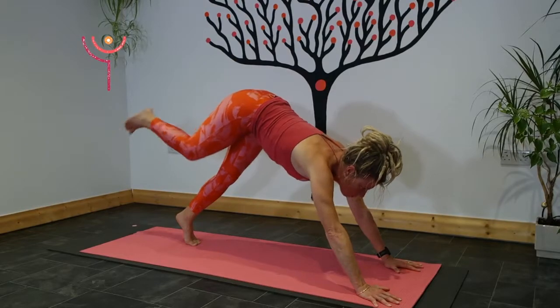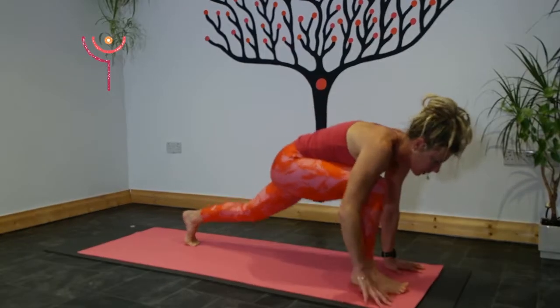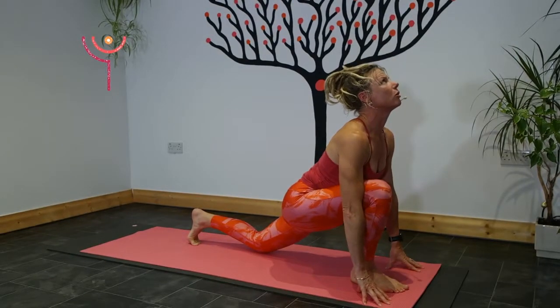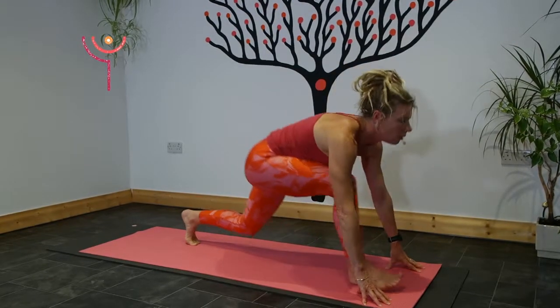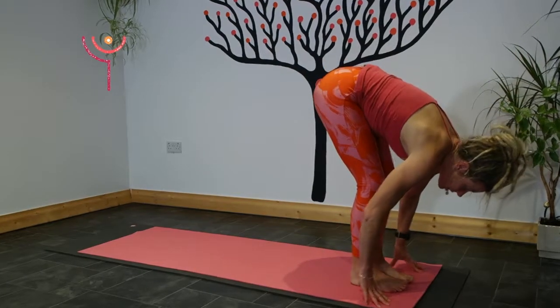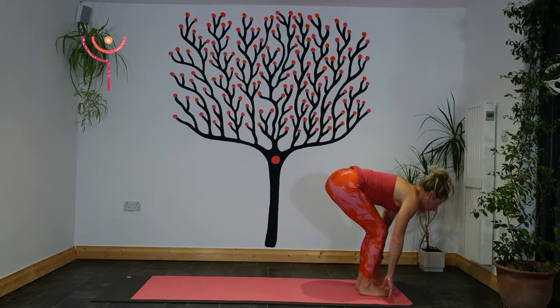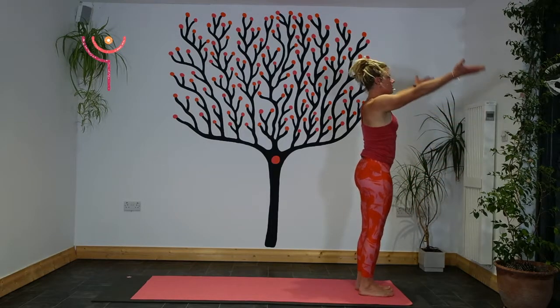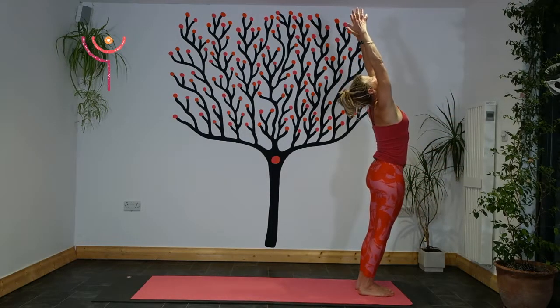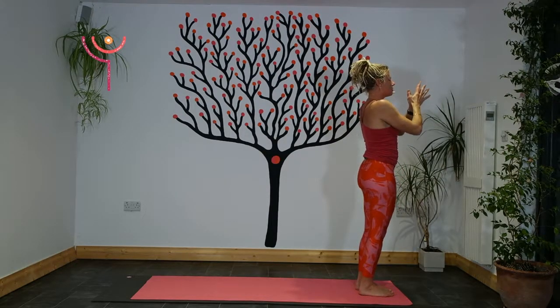And inhale and step the right foot forward between your hands, helping it if needs be. Drop the back knee, look up on an in-breath. On an out-breath, step forward, knees can be bent, just needs to feel nice and fold. Inhale, push down through your heels, reach the arms up, stretch through the front body. And exhale the hands to the heart.